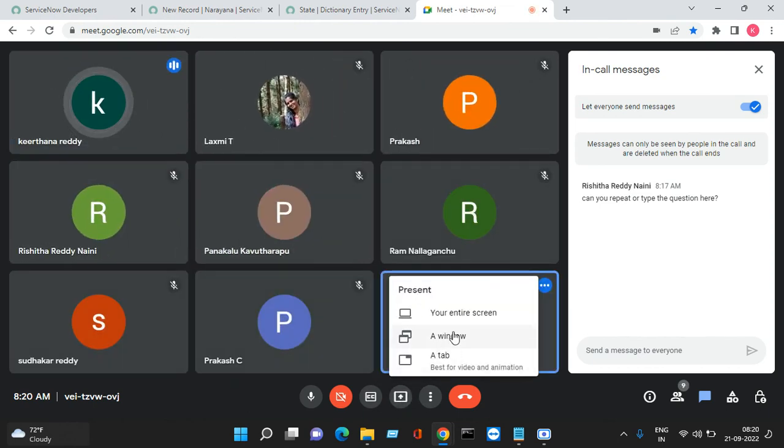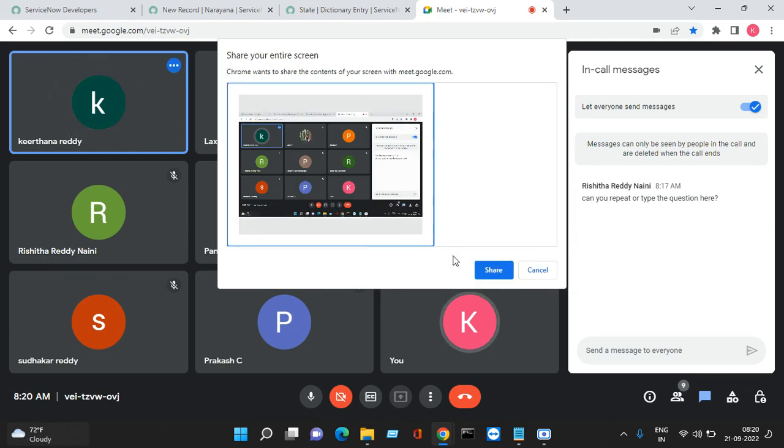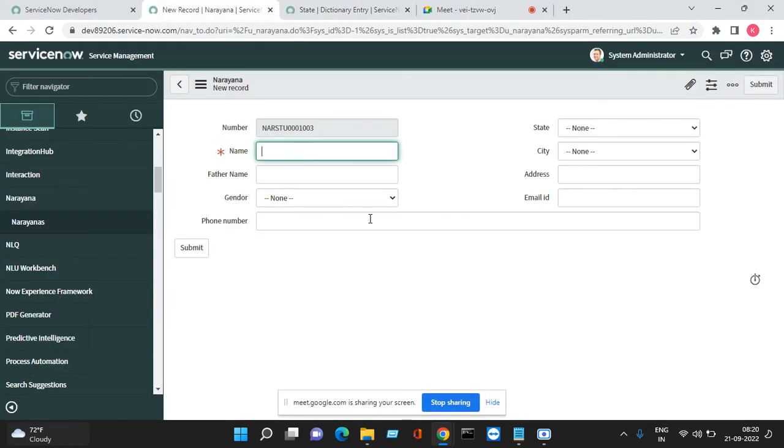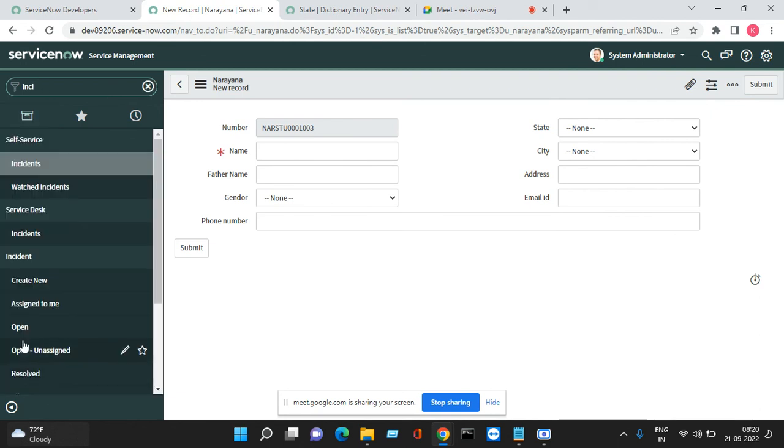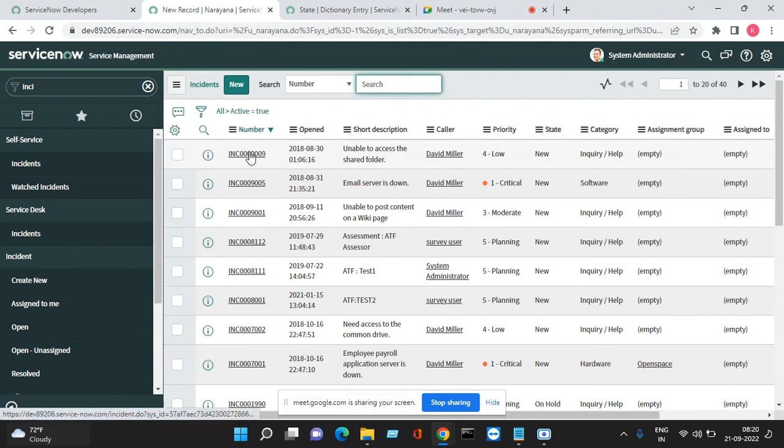Yes, Karthik. Here we can see the Narayana group on the left side navigation. Why is it showing here itself? If we create any table, on the left side of the screen I can see the Narayana group over there. That's a table name. It will display. If we create any table, it will show on the left side itself. For example, I will show you.